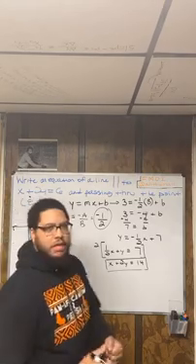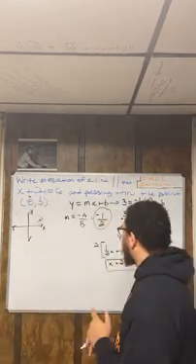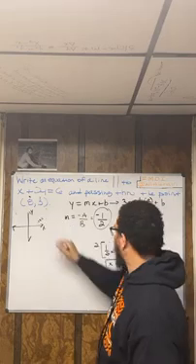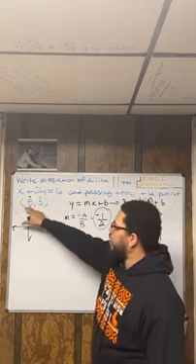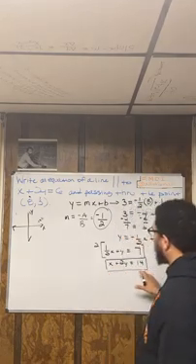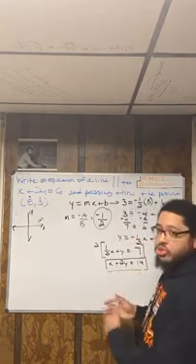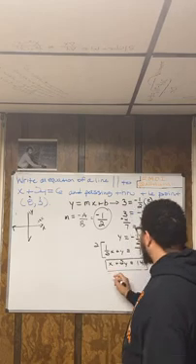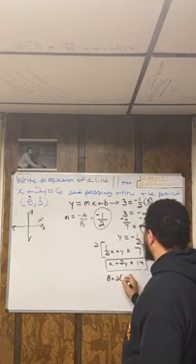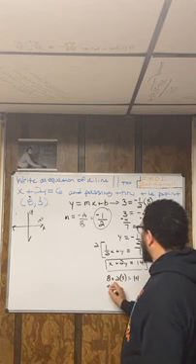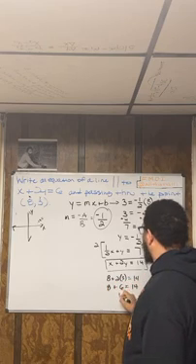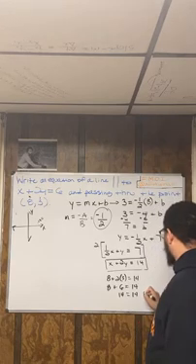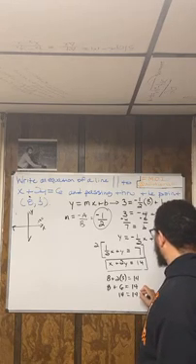And one other thing I can do, just to be even more technical and even more sure that my answer is correct, is I can take this point and substitute it in and make sure that this point is actually on this line. Because if I take the values or the numbers within this point and I substitute them into this equation and the left side equals the right side, or it yields a true statement, then that means that this point is on that line. So if I do 8 plus 2 times 3 equals 14, then I got 8 plus 6 equals 14, and then I got 14 equals 14, and that's a manifestation of the reflexive property. So that's our flex, basically. So we flex because we got the answer correct.